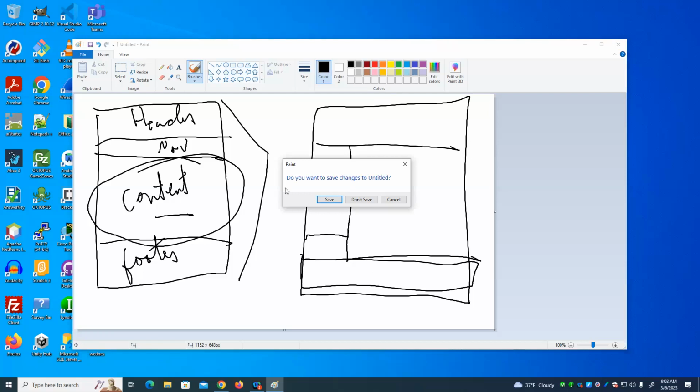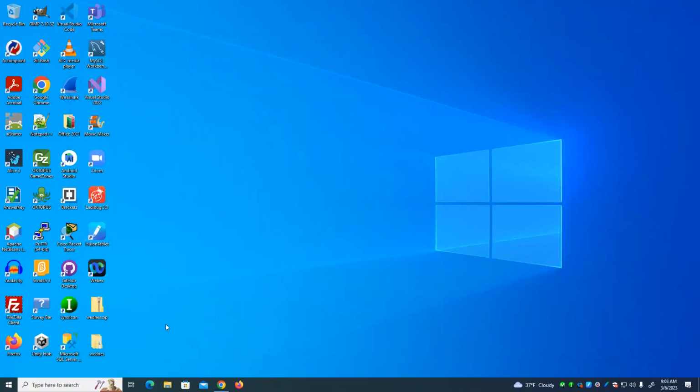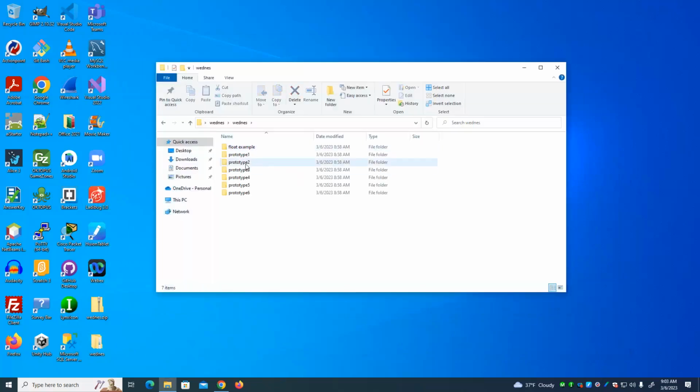So let's look at our third prototype. And all of these prototypes, by the way, are built off of the same HTML files. I created a template, then cloned it to make my homepage and a couple of my other pages for the full prototype. Usually your homepage is going to be called index.html.